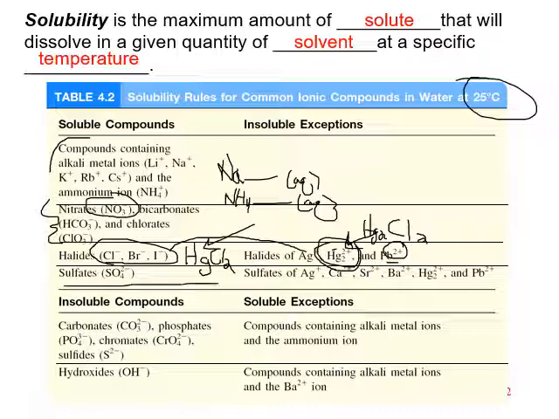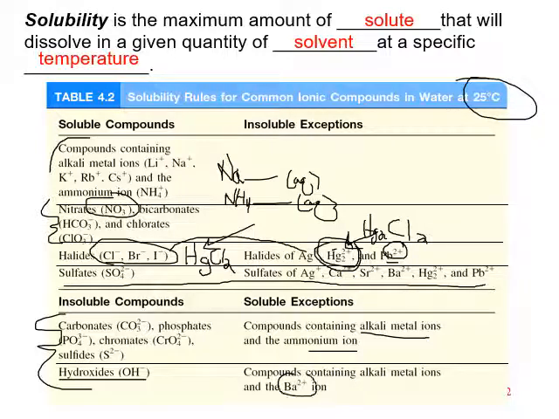Sulfates most of the time are soluble, unless, of course, you have silver, mercury, and lead, but you also have calcium, strontium, and barium in there that are insoluble. Carbonates and phosphates: most of the time these are insoluble, unless, of course, they have an alkali metal or ammonium. And then most of the time, hydroxides are insoluble unless they are with barium. So if you saw barium hydroxide in an equation, the phase label would be aqueous. But if you saw any other hydroxides, unless of course it's an alkali metal, it would be solid. I was already writing in there, but there are no exceptions.